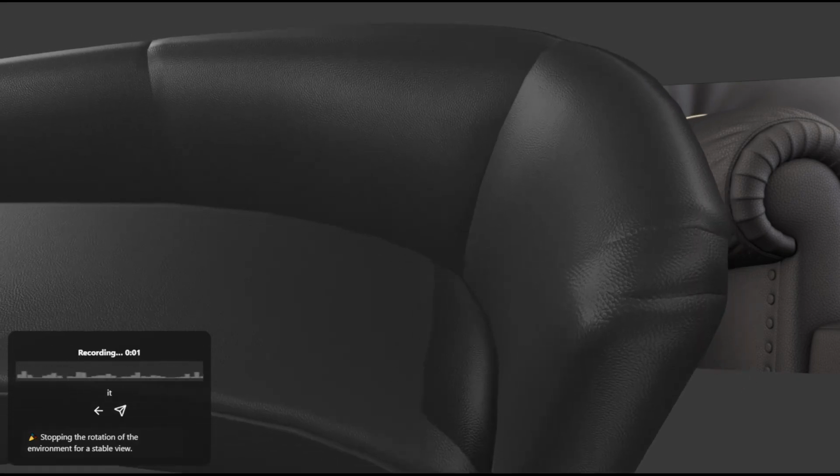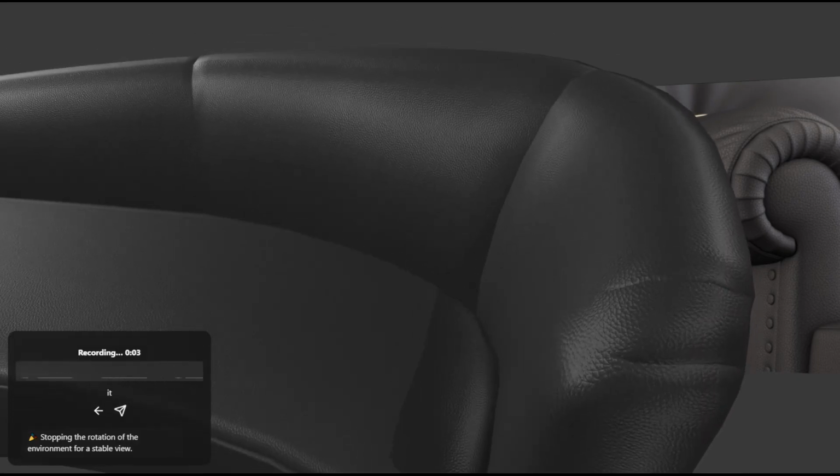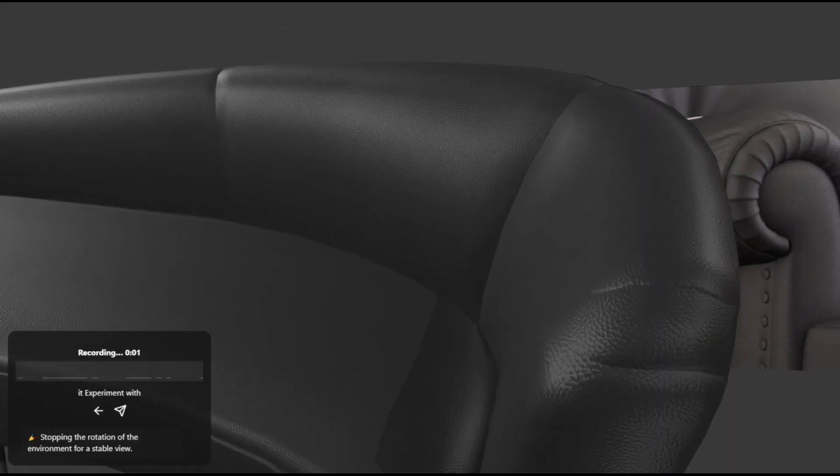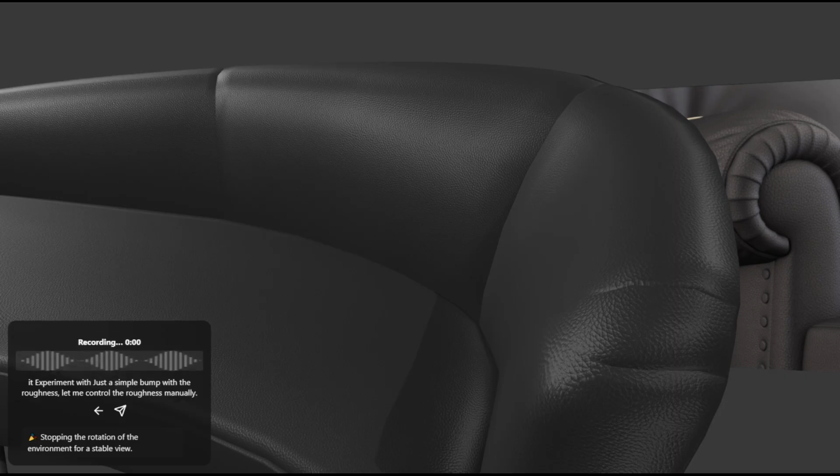Let's experiment with just a simple parameter, the roughness. Let me control the roughness manually. Okay, click and drag on the selected mesh to adjust roughness manually.